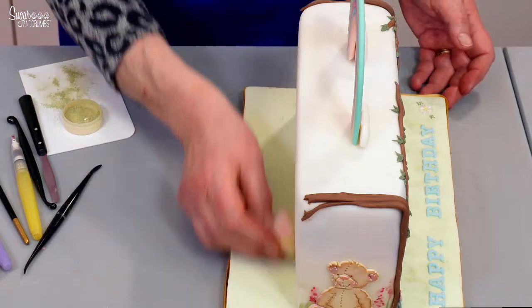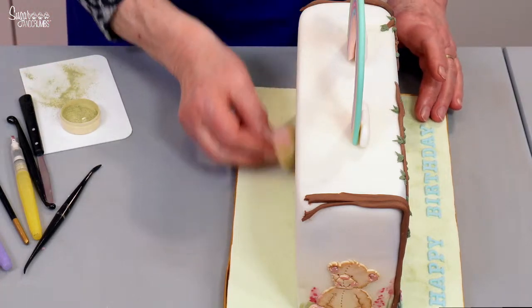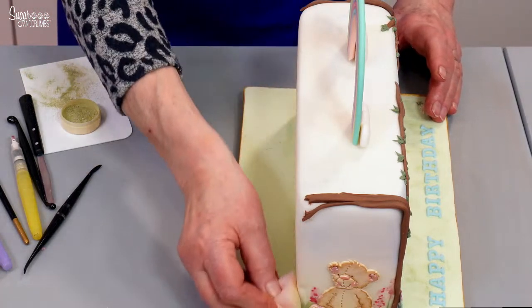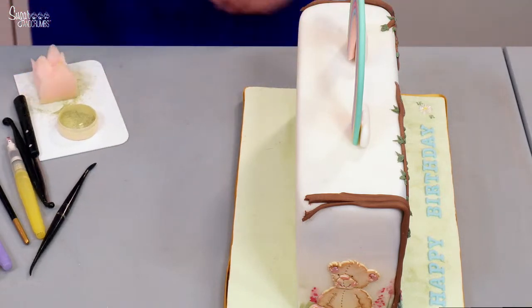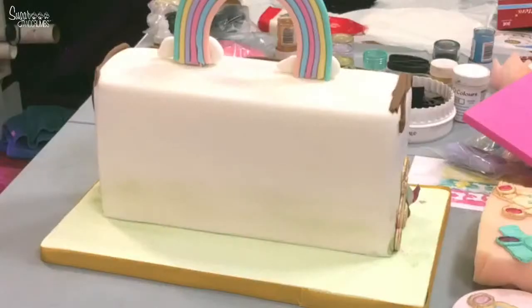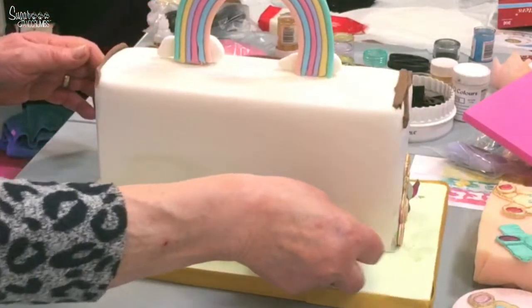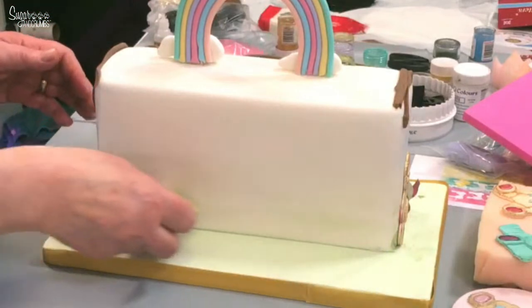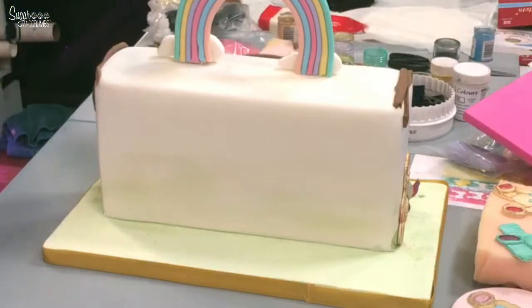So all I'm doing now is just rubbing a little. Now, if you've got an airbrush, then, you know. One moment, please. I'll just adjust this. You okay? I'll just get the blue out as well. There we go. Yes, you can see now. So I'm just doing a light dusting. I'm not doing anything too heavy here. Just a light dusting of the green. I don't want it to be too harsh with all the busyness of the colours.